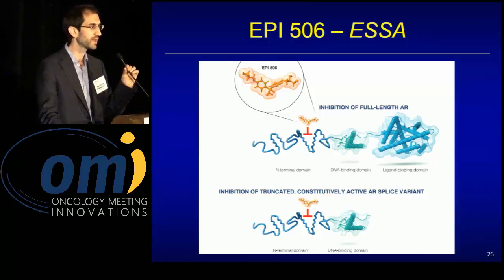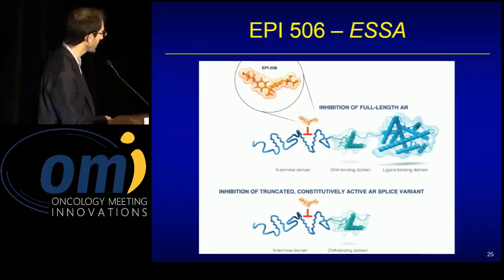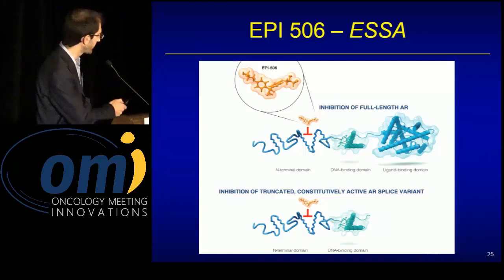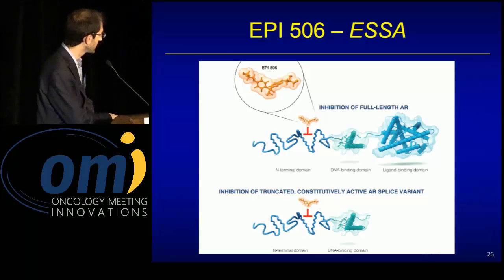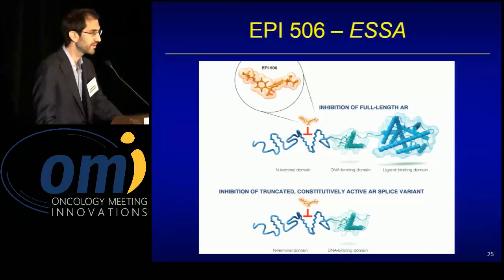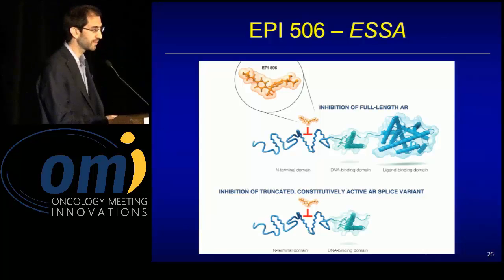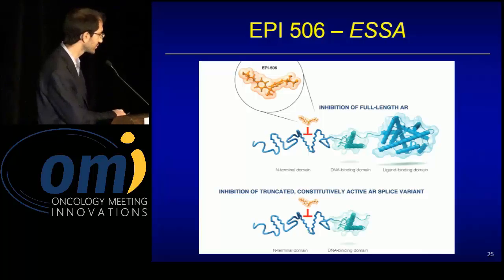And it does so by forming a covalent bond. In fact, it forms two covalent bonds with two amino acids, which have not yet been disclosed because there's a patent being filed, but two amino acids a certain sequence apart from each other. It basically binds the first amino acid just by chance, and then when the conformation of the rest of the N-terminal gets into a certain shape, it binds the second covalent bond, and once the two bonds are made, it basically locks the NTD into a frozen structure.